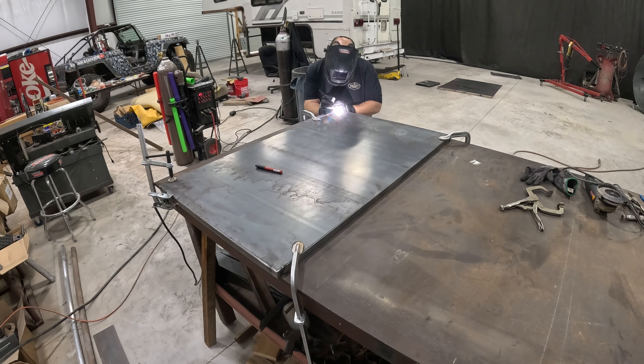The first door is pretty much done. I'm going to flip it over and do a few tack welds on the inside just to keep the panel from rattling on the crossbar. I went ahead and stitch welded it — I think this side is about six and a half inches and this side is about five and a half inches between welds — trying to lay them out as evenly as I could. I really didn't want to over-weld this or risk warping my sheet metal. Once I get a couple more welds in there, I'm going to start working on the other door sitting right there on the floor.